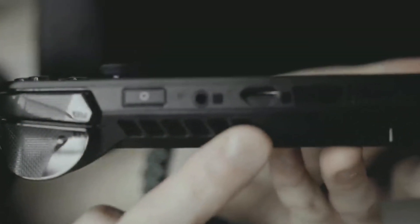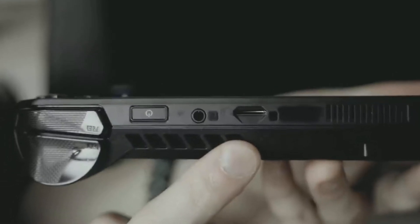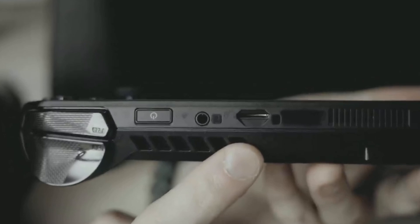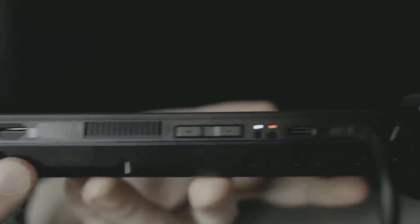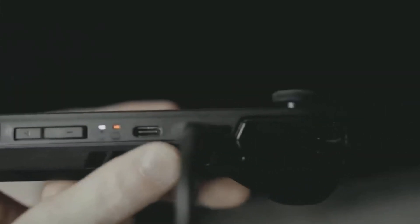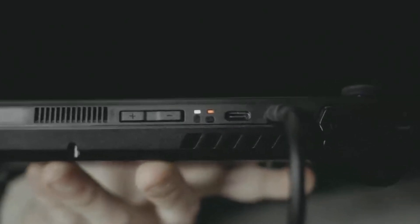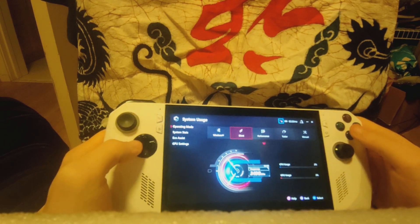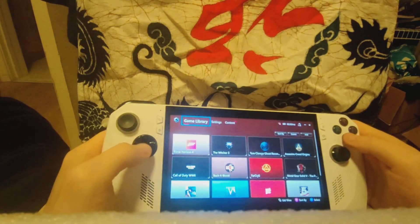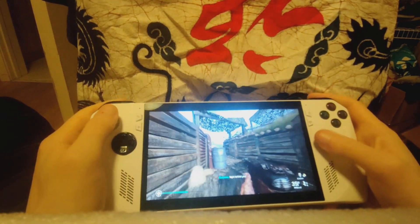Another thing — shout out to Wolf Den, I'm going to have to use some of your clips just as a demonstration; link to his channel down below. They decided to move the SD card slot over to the right a little bit more, not completely over the vent like it was before. I don't know why they still can't just put the micro SD card slot at the bottom like other systems or over to the side. I don't know how this is going to play out when it comes to the micro SD card overheating — it's not completely over the vent, but it still could pose a problem because it's close to the vent.